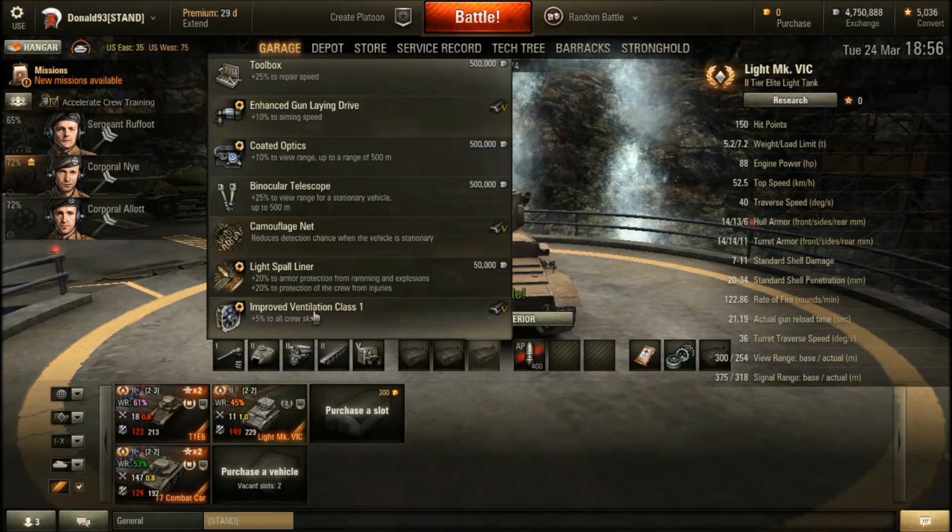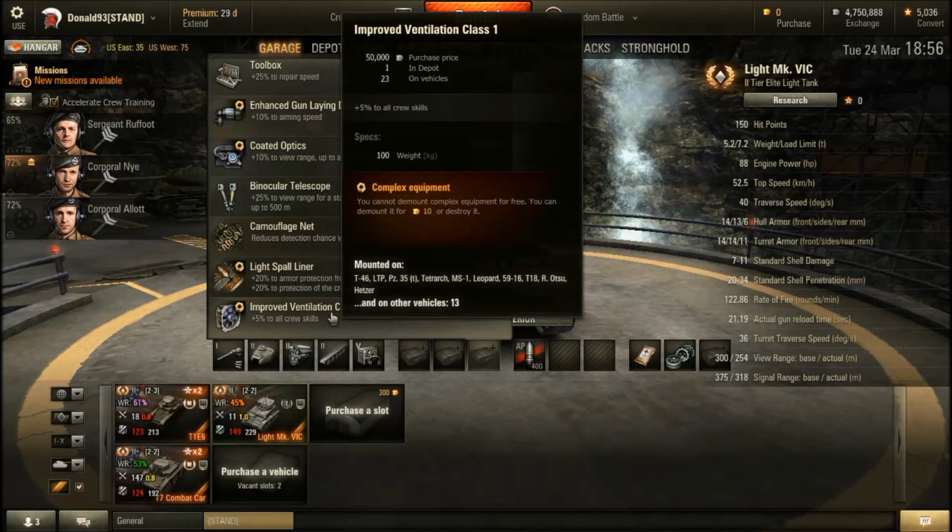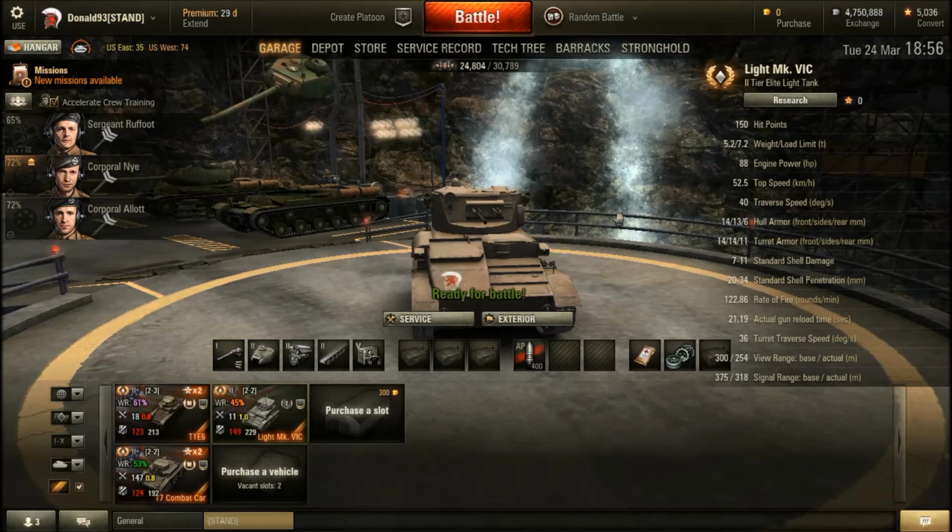Vents would be a good idea to have. It just gives you a plus 5% to all of your crew members. I have some replays to show you how to use the British Light Vic tank here. Let's get to them now.